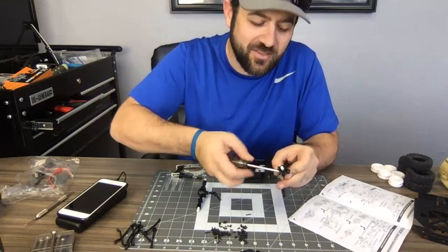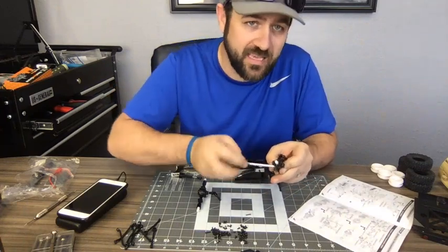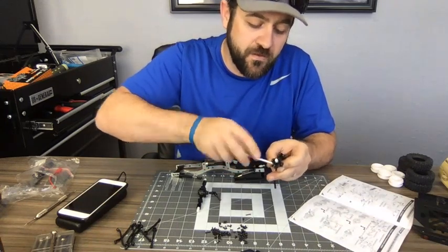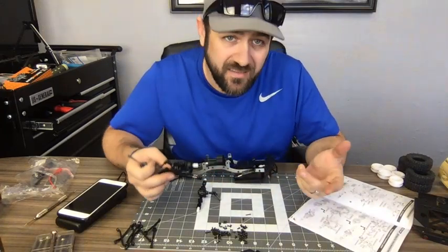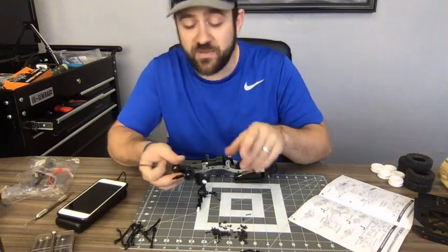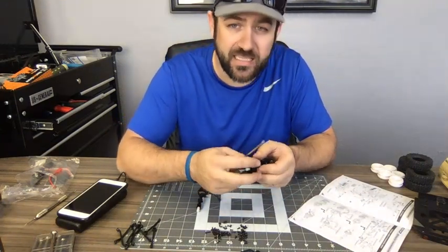Are those plastic axle shafts? So the internal shaft of the axle was not plastic. It was metal. However, it had plastic ends on the axle shaft for the dog bone portion. And then it's got a metal stub axle. So it does have lots of plastic on the axle shaft, but the actual long portion of the axle shaft was technically metal. And then it had plastic gears as well.